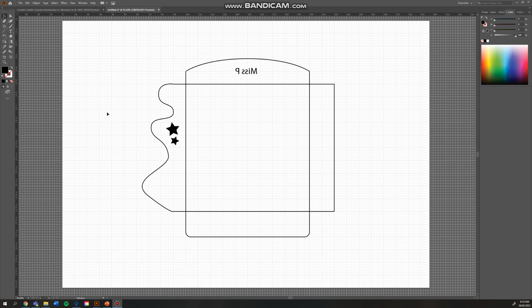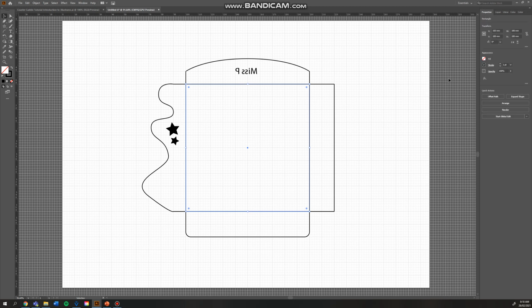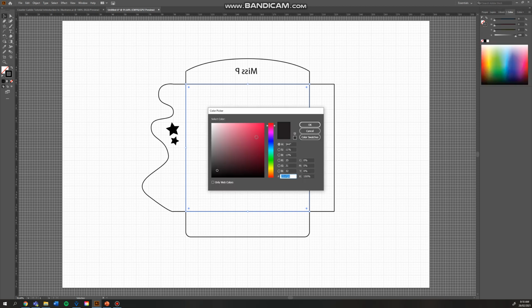Now you can see all the lines are black. What I want us to do is to select the center box. Now to ensure that that gets engraved with the laser cutter, we need to change the fill of the line to blue, so RGB true blue. You can just adjust that by saying B255, green and red 0 and 0.